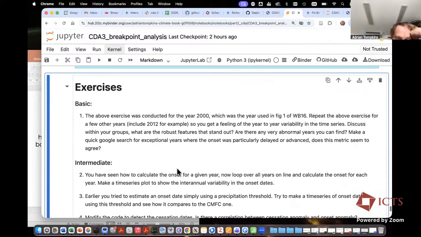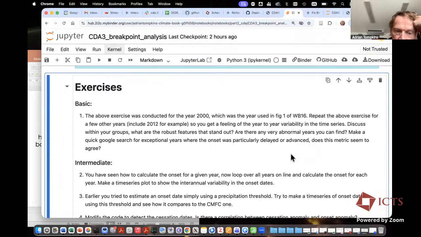Then you can ask, are there years that are particularly delayed or particularly advanced? Some of you have probably already heard this week about teleconnections with the IOD and ENSO in terms of early or late onsets and patterns of SST. So you can see, from this very simple analysis, whether the early or late onset agrees with what you know from the other lectures you've heard this week.